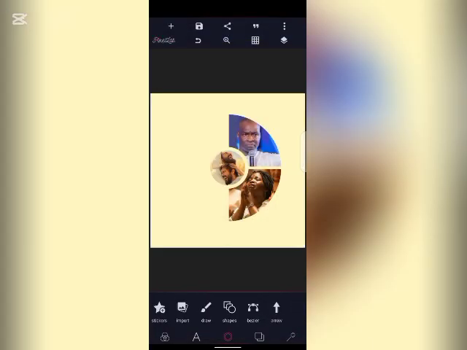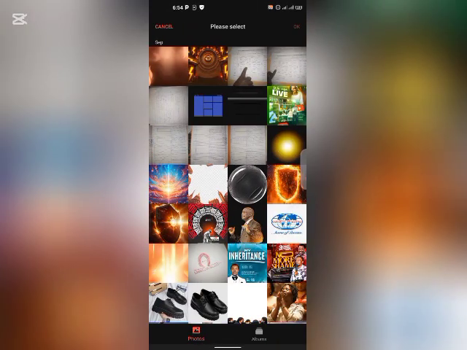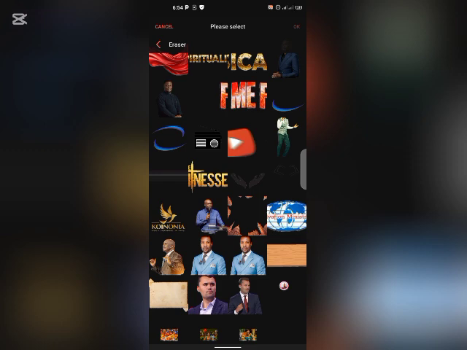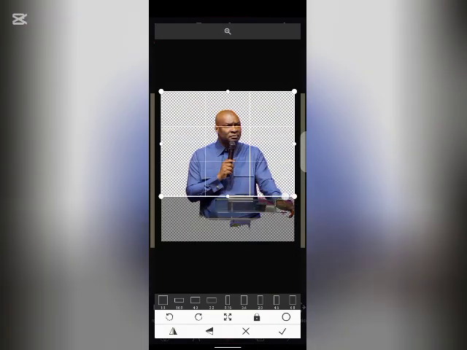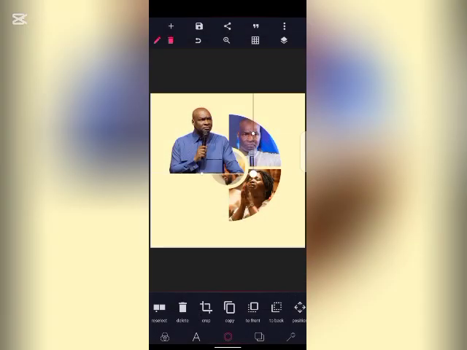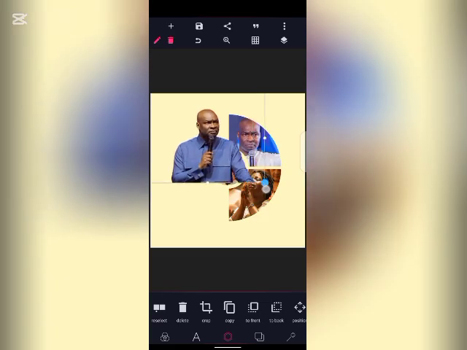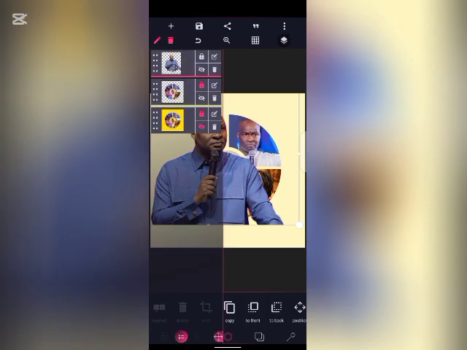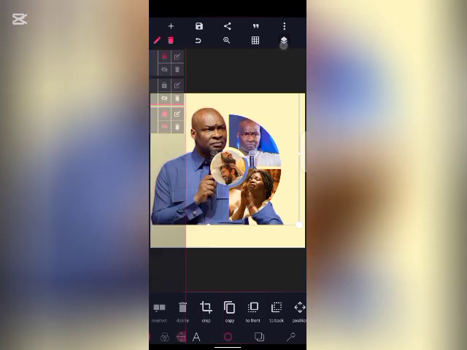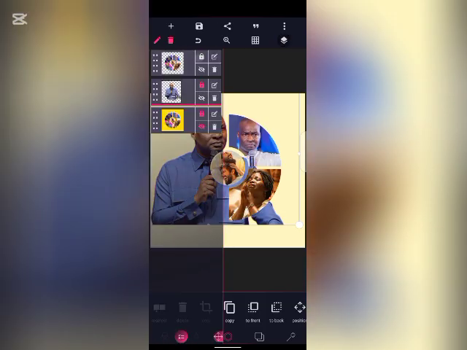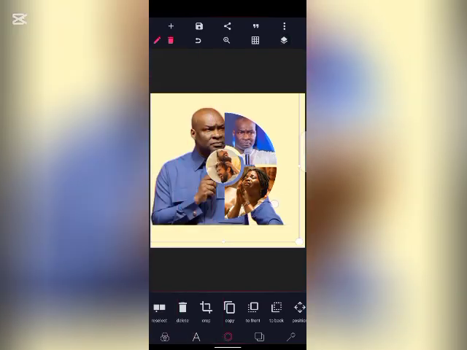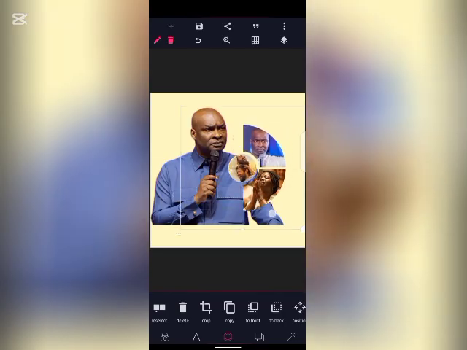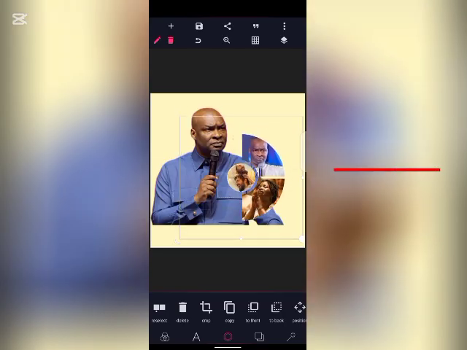So all we need to do now, let's say that's the celebrant's picture. Then we've taken off all the background, we've removed the background. Okay, let's use Apostle, since we have a lot of his pictures there. Let's say it's Apostle's birthday. All you need to do now is to just drag it like this other image. Now you can drag it and bring it downwards. Are you seeing? Then now you can reduce the size of this image cropping, or you can take it somewhere else. Are you seeing? Then you blend the background, you blend the dance parts.